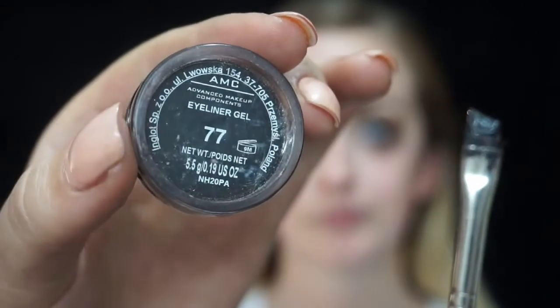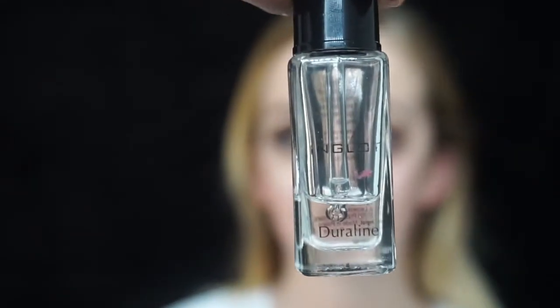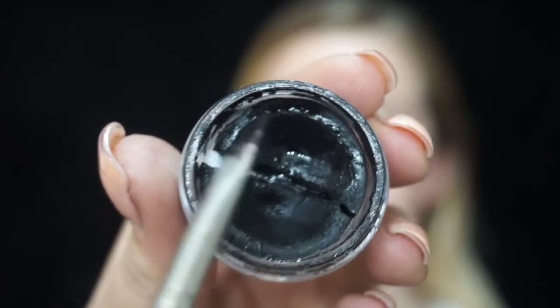So with the Inglot 77 and an angled brush, I'm going to show you guys how I do the eyeliner. Inglot Durline will be your best friend. You want your gel liner to be quite liquid. So if I show you there, I have a lot of liquid going on in here. So it's going to go on easier if it's more liquidy.